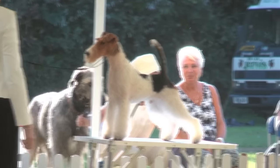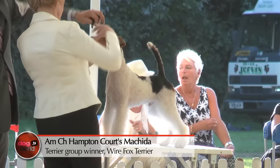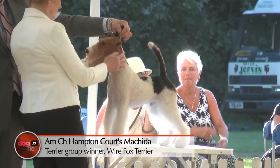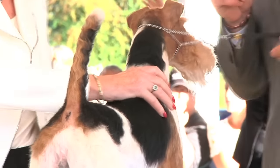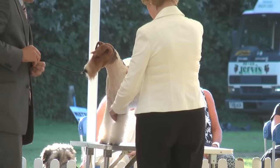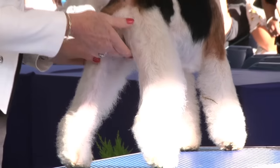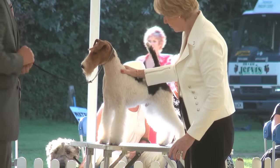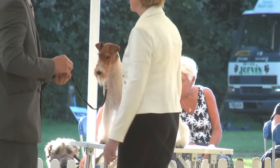Terrier Group winner now, and this is number 2465, a dog. It is, of course, a Wire Fox Terrier, put through from the group by Susan Keeley from Ireland. It is probable that the rough coat, or wire coat Fox Terrier, was developed before that of the smooth Fox Terrier, but strangely, the appearance of the Wire Fox Terrier in showing was some 20 years later than that of the smooth. A strain of rough coat terriers was kept for 55 years by the Reverend Jack Russell, who, as we know, gave his name to another breed of terrier.